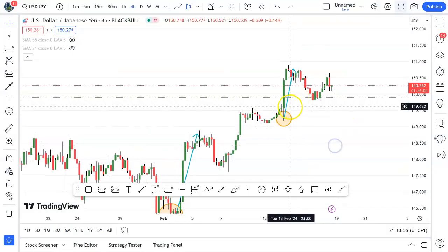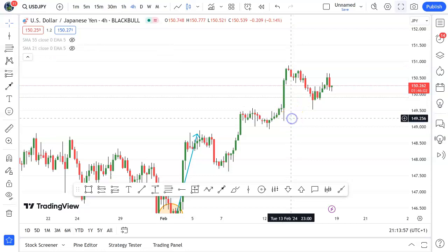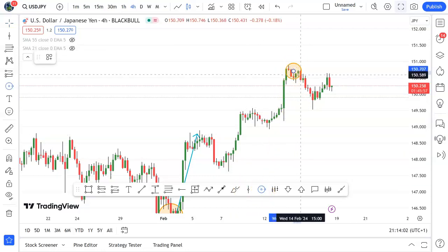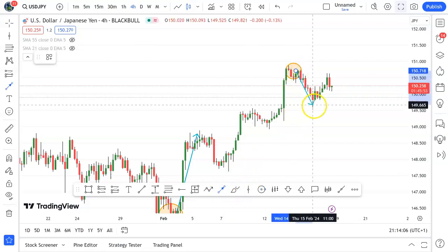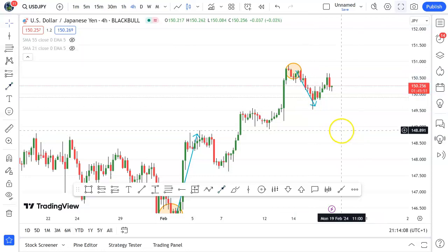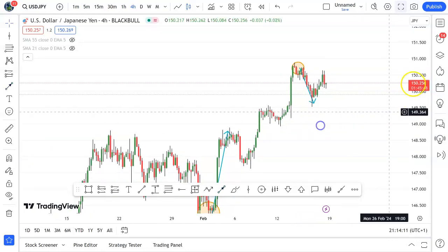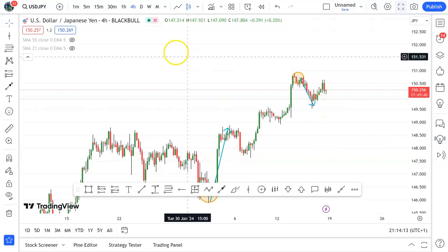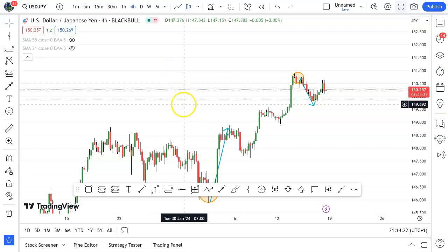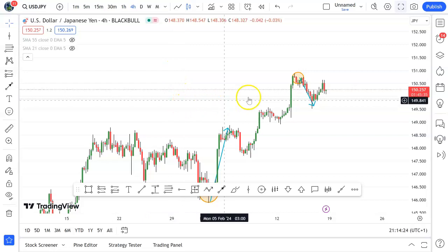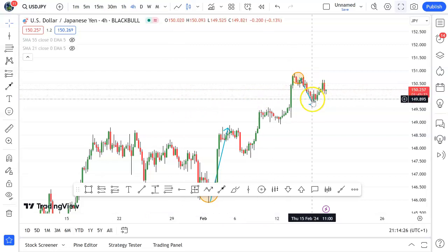You can see there is no magic to this, guys. This was on the 14th. You can see that USD/JPY was dumping. So with this knowledge now, you can predict gold movement and other currency pairs. You can predict their movement by typically knowing what DXY is doing, guys. So that is it for today.